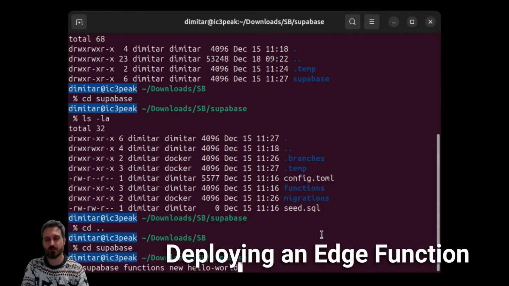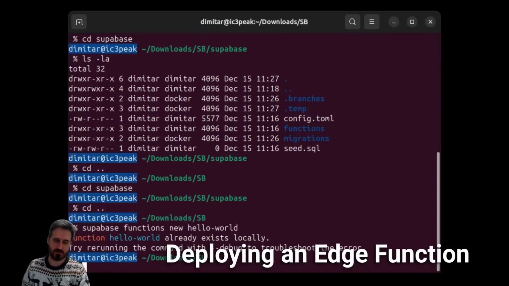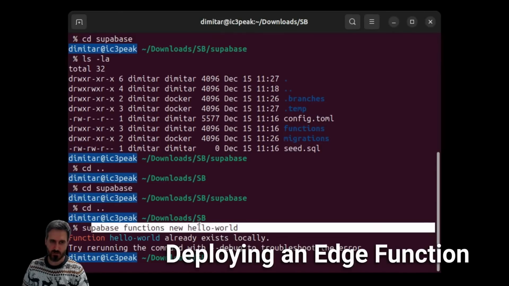Of course, make sure that you are in the folder where you want to create your functions. And then I would just write supabase functions new hello world.